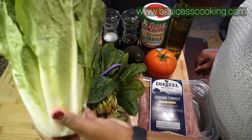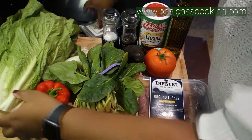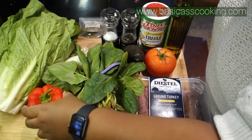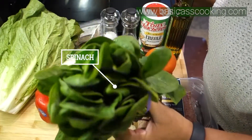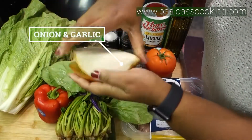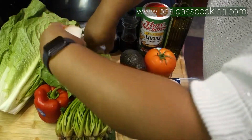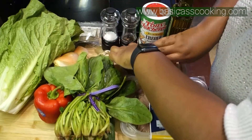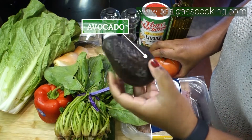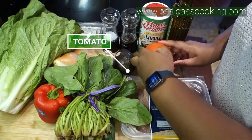To make this recipe you're going to need some lettuce. You're also going to need half of a red bell pepper. You're going to need some spinach — this is going to be so healthy. You'll need some onion and a few cloves of garlic. You'll also need about half of an avocado, or however much you want really, and some tomato.